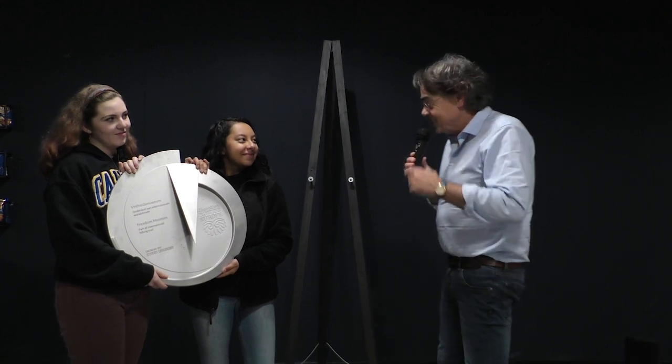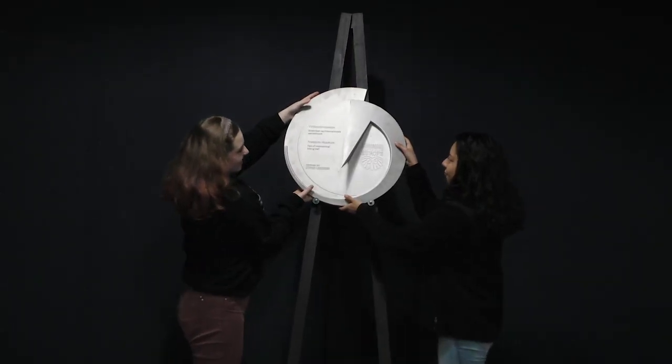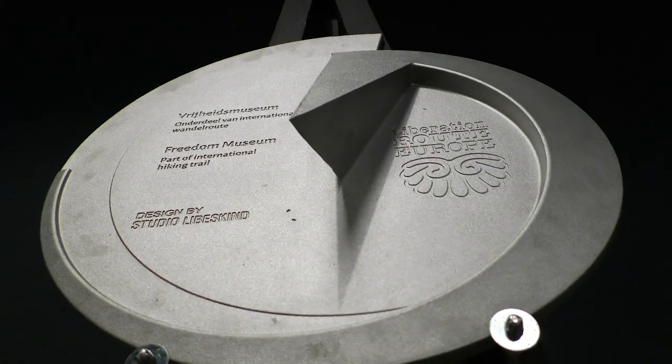Okay, now you are going to install the Vector. When he told us to put it up, it made me really nervous because my arms were already tired. And then lifting it up and trying to stabilize it because it's a circular shape and I didn't want it to lose balance.